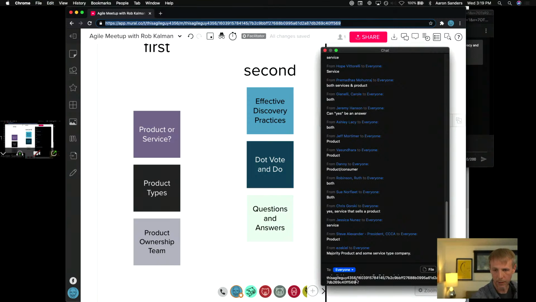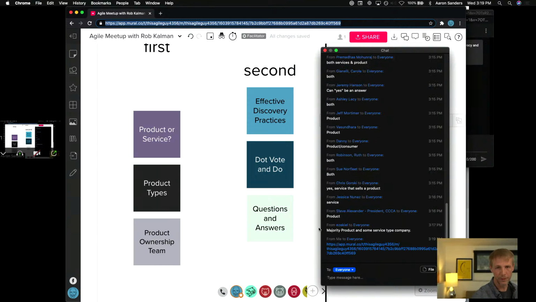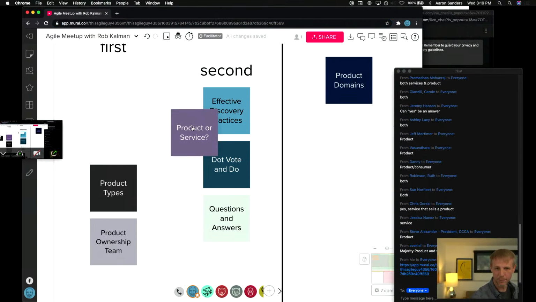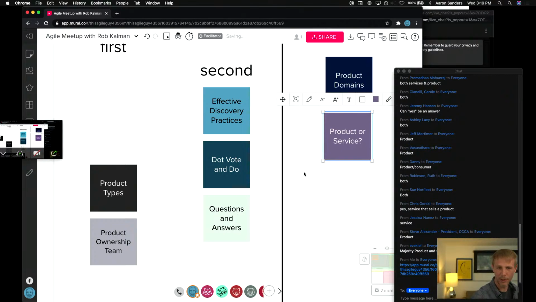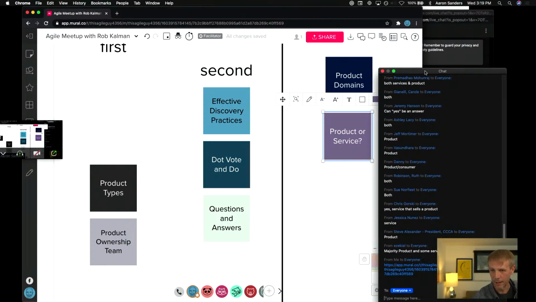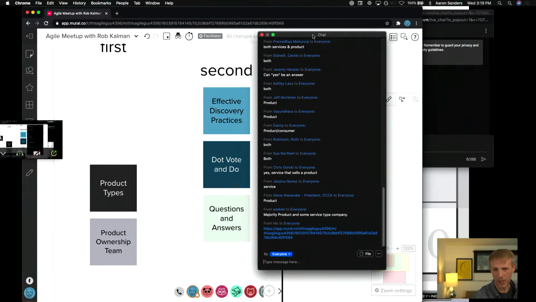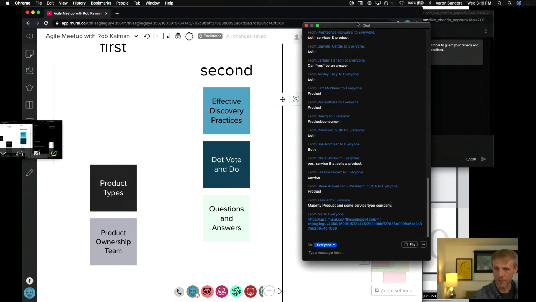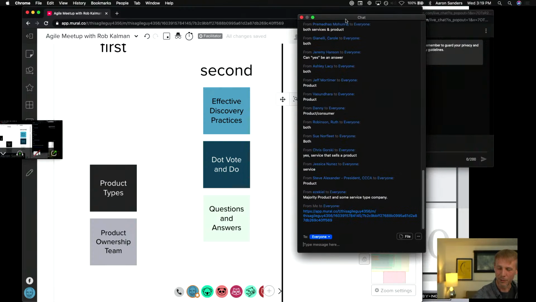Another thing that we're looking at is this mural board. It's really not all that interesting at the moment. It's me shuffling sticky notes as I talk about things and try to hit some buttons here and there. And I've got the chat going just to be mindful of that, and we can all see that too, and it gets recorded, which is kind of funny. A little bit meta.